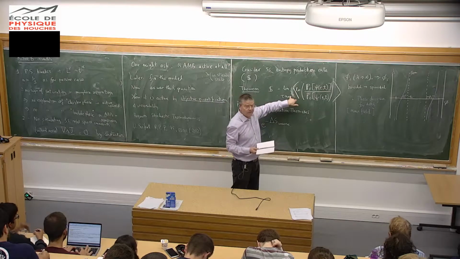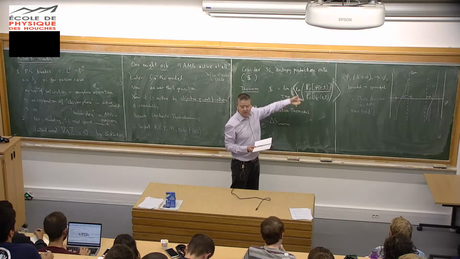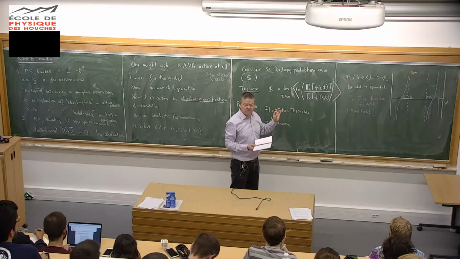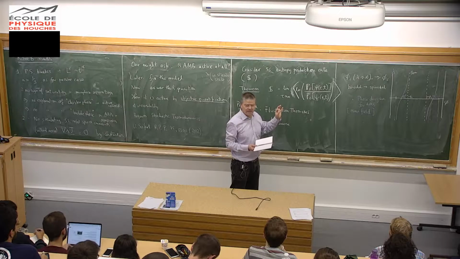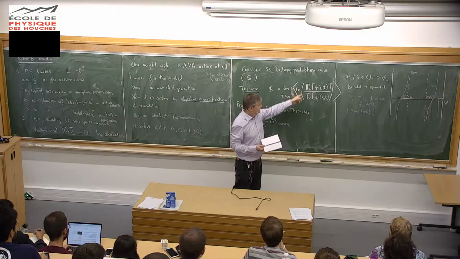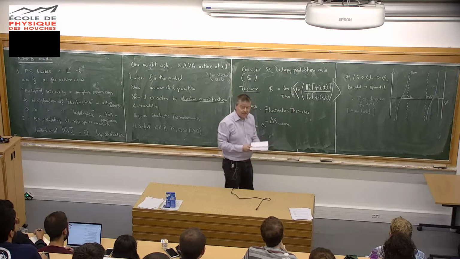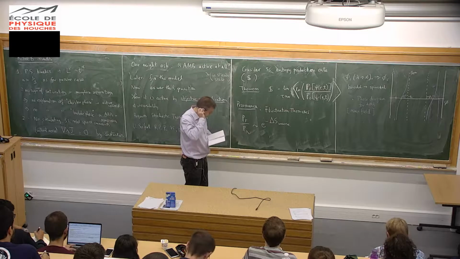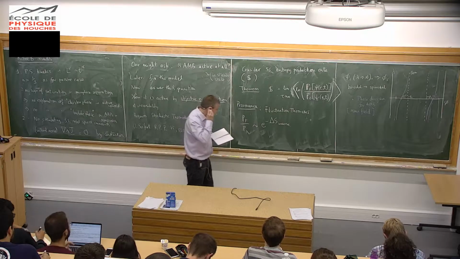I divide by the time, and this tells me how much the entropy of the universe is increasing with time. And in any equilibrium system, that had better be 0 in steady state. And it is 0 in steady state. This is exactly the thing which lives inside the detailed balance principle, which has to be 0 in steady state. So I'll just make a note of that.